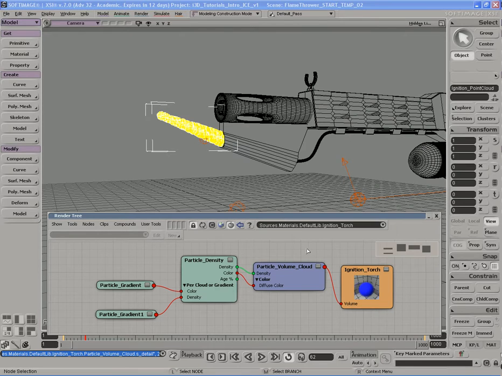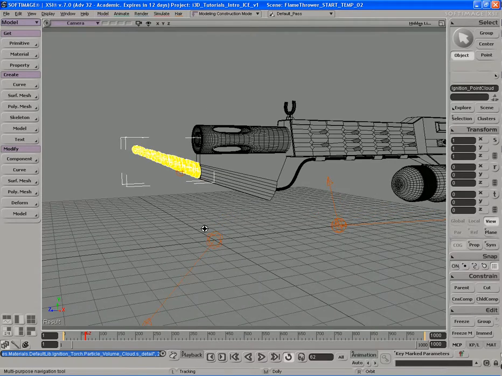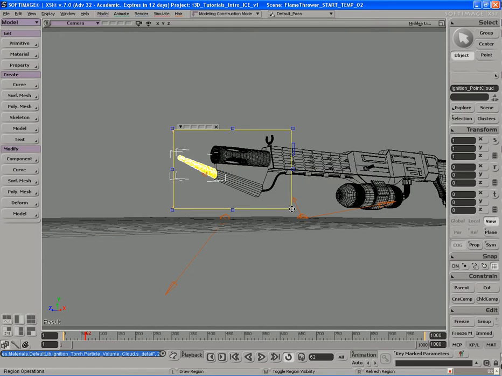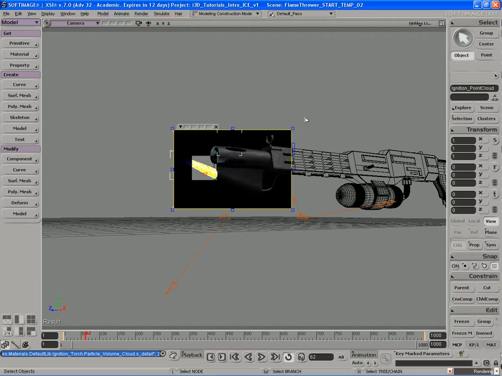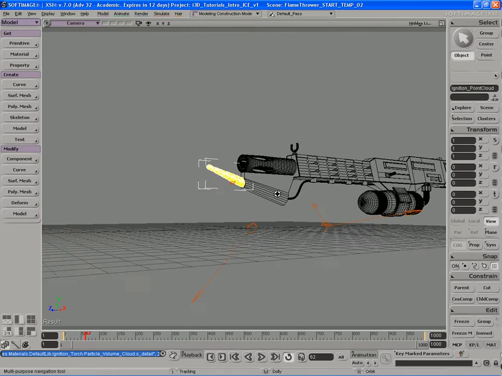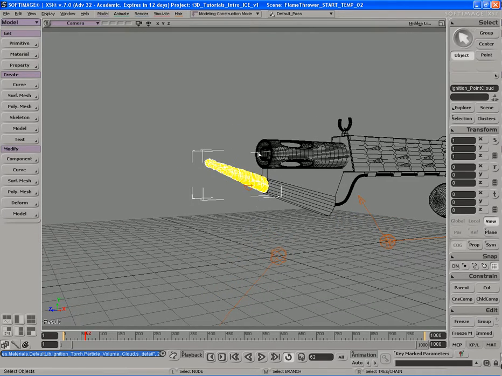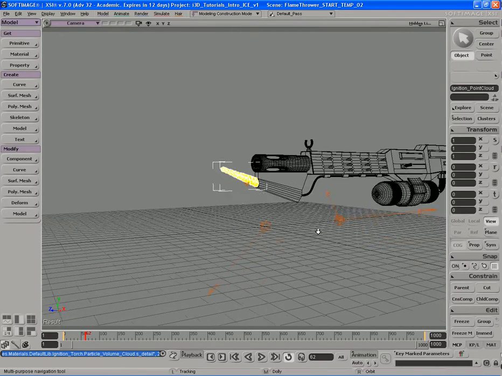Let's close that. Okay, the shader is finished for this. The shader setup. So let me close that. And we have our little torch effect going here for our flamethrower, which looks really cool. Okay, so I'm going to end this video now, and in the next one, we're going to work on creating the simulation for the particles that are going to emit from the barrel to create the flames of the flamethrower.